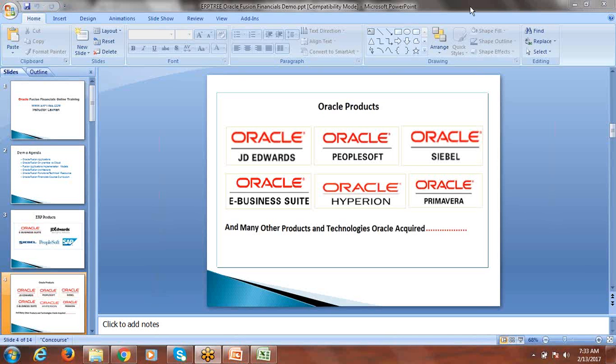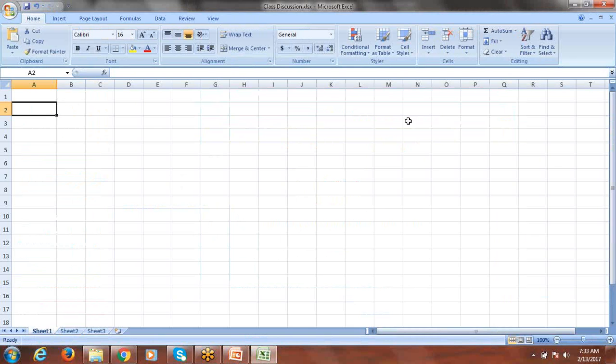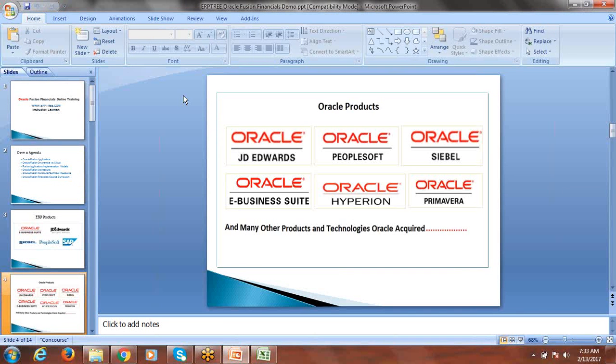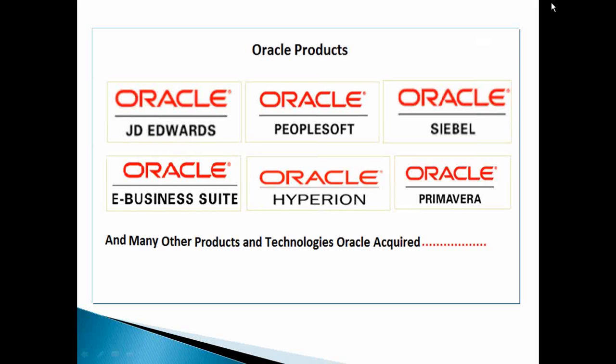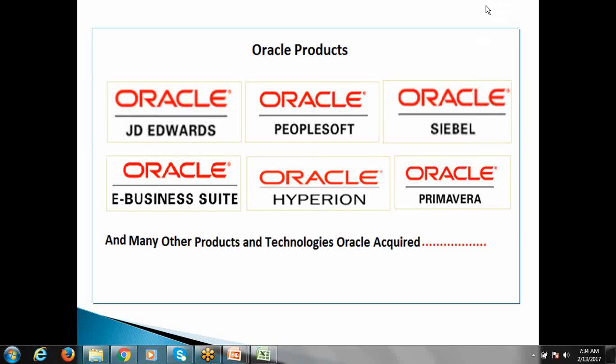Your screen has been divided into two parts. In the smaller part, it's coming only. Can you share the full screen? I'll do that. Can you see properly now? This is what you are referring to. What about others? Are you able to see the screen I'm sharing? Yes. Okay, great.